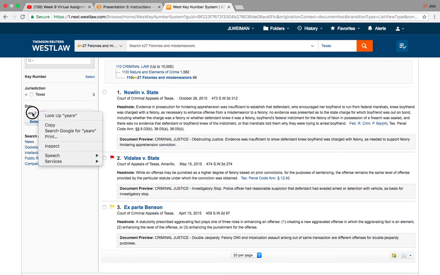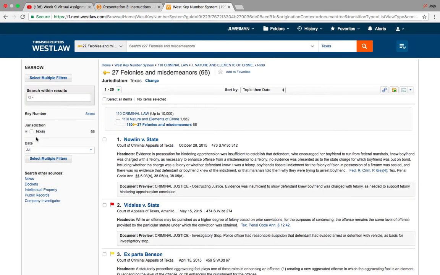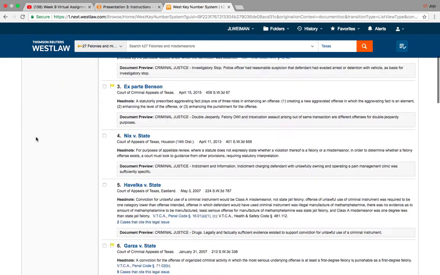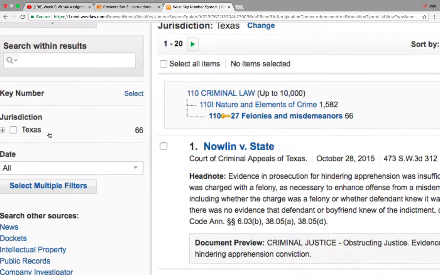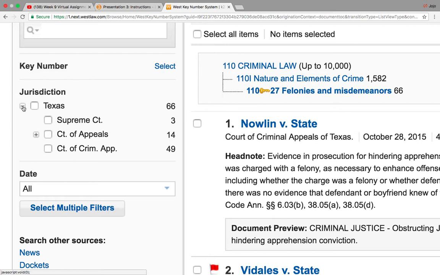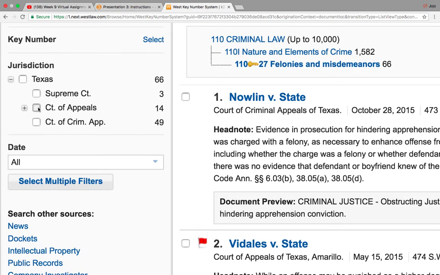So we're going to go ahead and undo that search result. We're going to go back to all cases, and this time we're going to search all of these results. There are 66 results. This time we're going to filter by jurisdiction. So we go back to this narrow area where we just did filtering by date, and we're going to expand that. Through all these jurisdictions, I clicked on Supreme Court. It gave me a bunch of cases from the early 1900s, so I'm not going to do that one. I'm going to do the Court of Appeals.